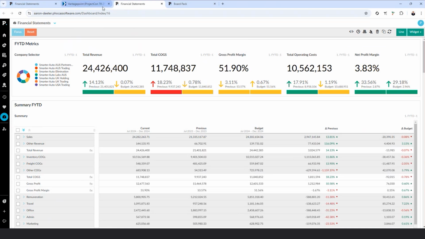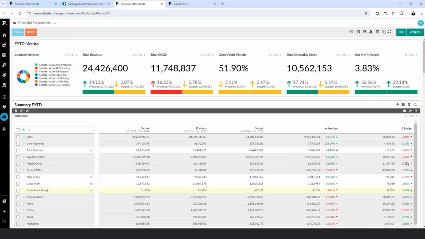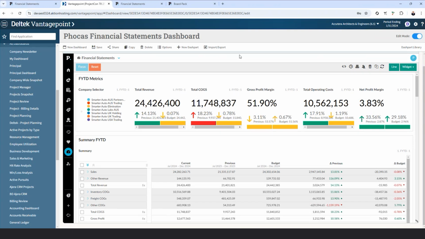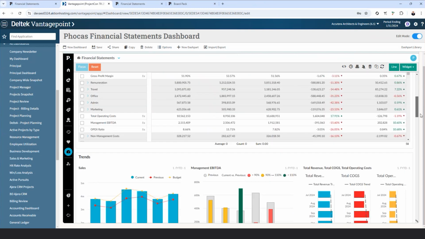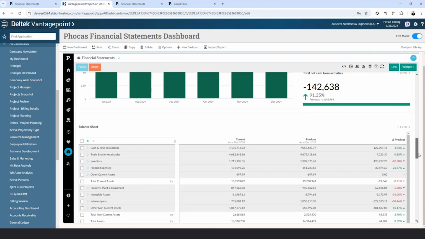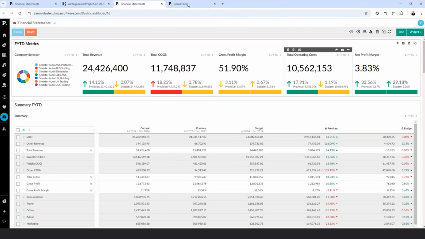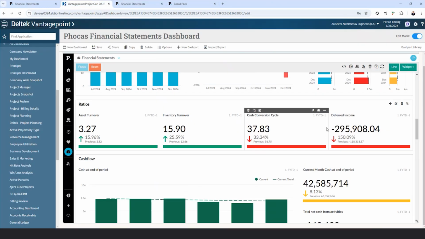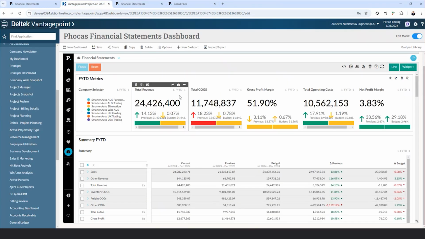What's really nice, especially if you're on Vantagepoint, is we can actually take this same exact dashboard and embed it into Vantagepoint. And it works really seamlessly as well. So you can see here we're in our Vantagepoint environment, and we have that same exact dashboard for us to filter in here. So for a lot of users, we have some users who are going to be the ones creating this data, maybe drilling down a little bit more, but we have some users who are just going to live within Vantagepoint. And so maybe they just want to see a dashboard that we can embed here.